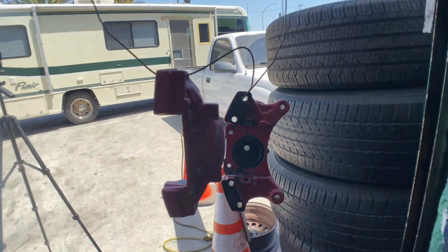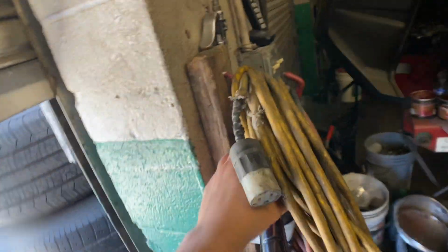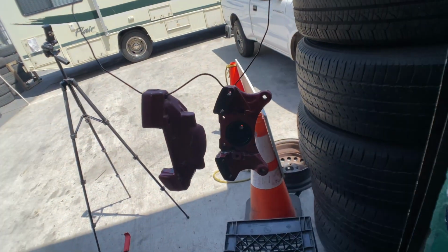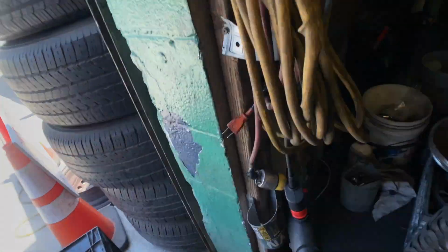I have them hanging up now. So what I'm going to do is grab the heat gun, hit it with some heat, and take it out to the sun, somewhere over in that area, and we're going to start painting them.